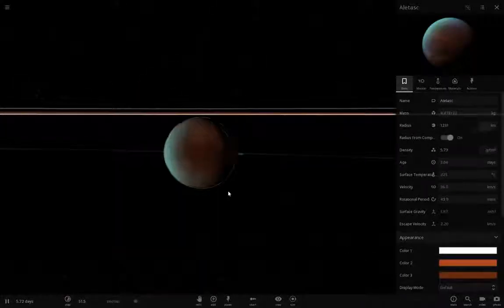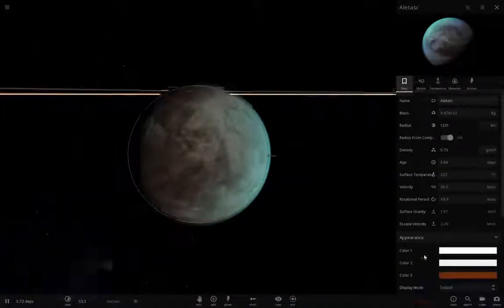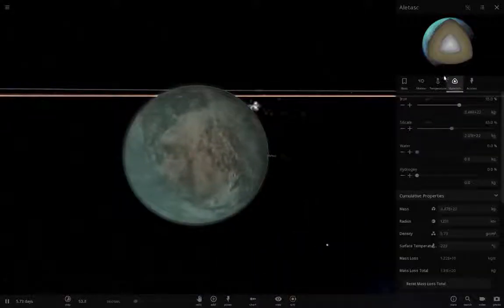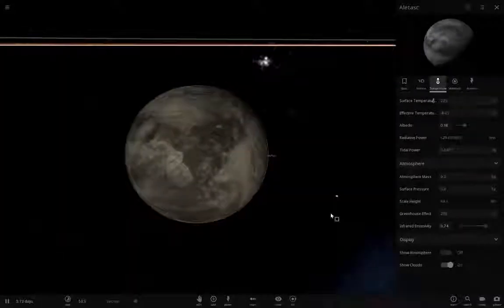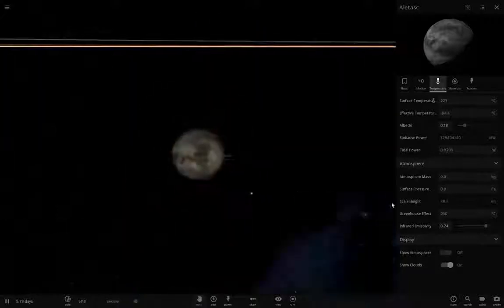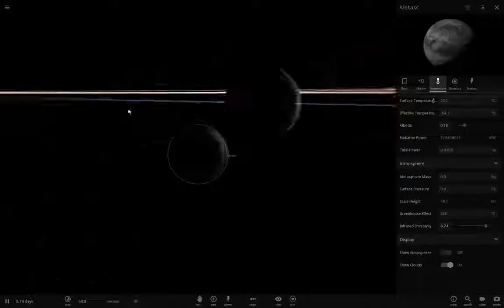Right, our moon is pretty much formed now. I don't know about brown. Let's put it to a more grey colour. There we go. And we don't want an atmosphere. I guess it stole some of the atmosphere from our planet maybe. I don't know. Let's just remove it entirely. There we go, no surface pressure. Alright, anyways, let's just leave our moon like that. The moon is pretty much going to stay like that for millions of years now.